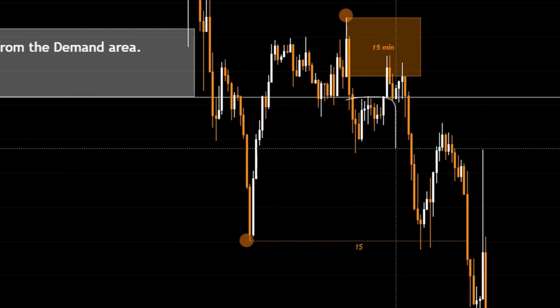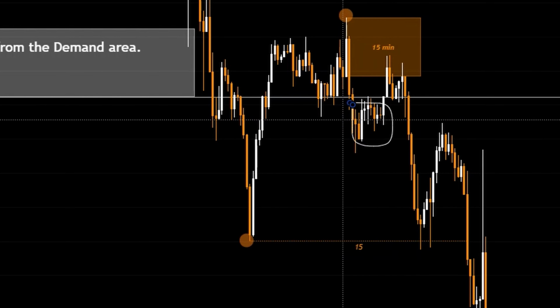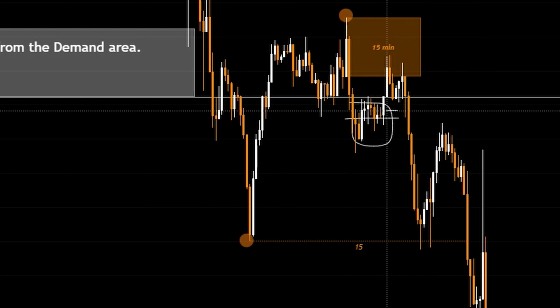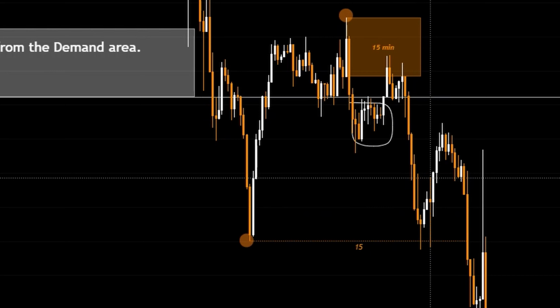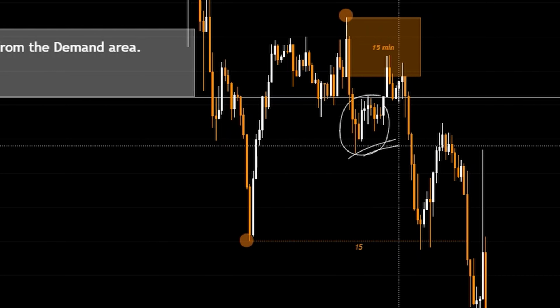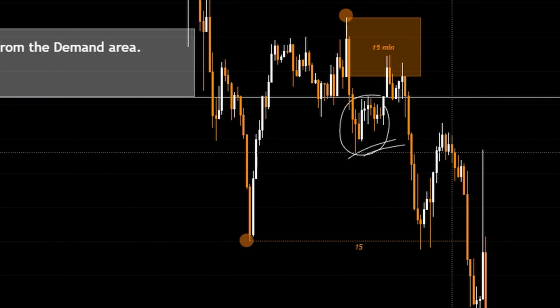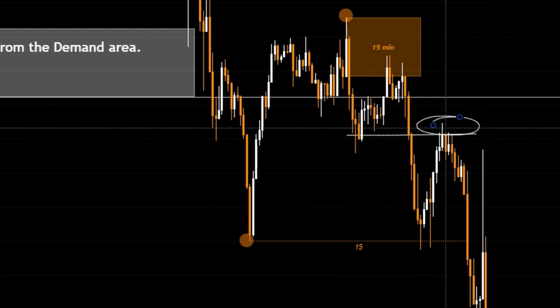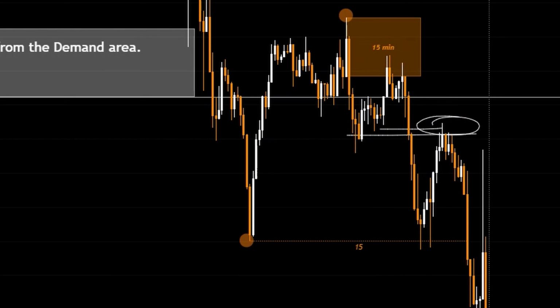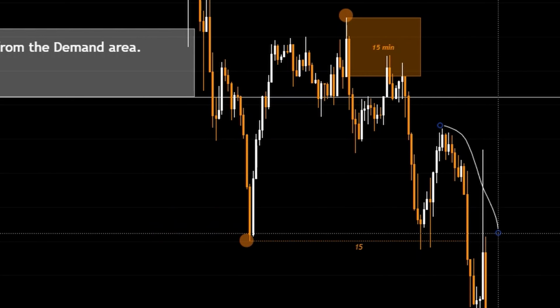After the break of this demand level, you also find a small demand forming exactly at this point. From the fair value, price did not create any demand zone, right? This whole demand is swept by this injection from the seller's side, and you can see that price just taps into this past demand zone, and again it moves in the downward direction.